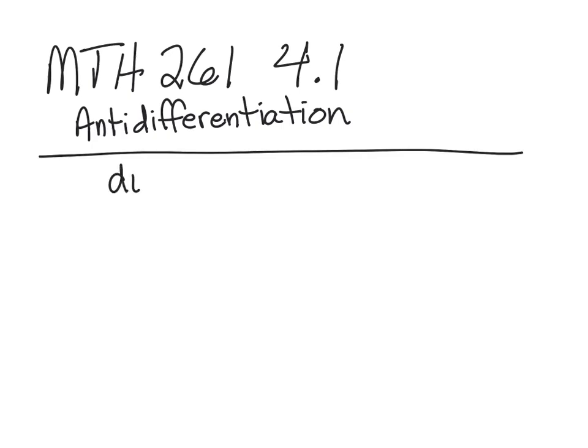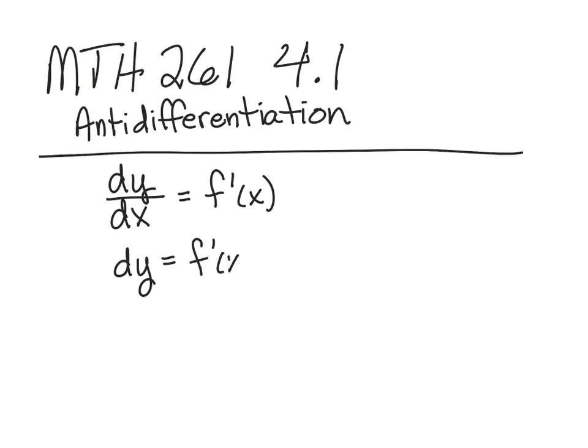We knew that dy/dx, that's one way to write a derivative, is the same thing as f prime of x. So now we know that the differential of y is the derivative of the function times a small change in x. I know it doesn't really make any sense right now, but just wait. This symbol is called an integral.